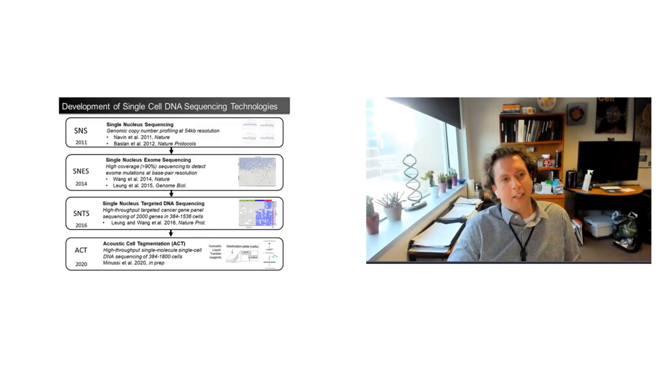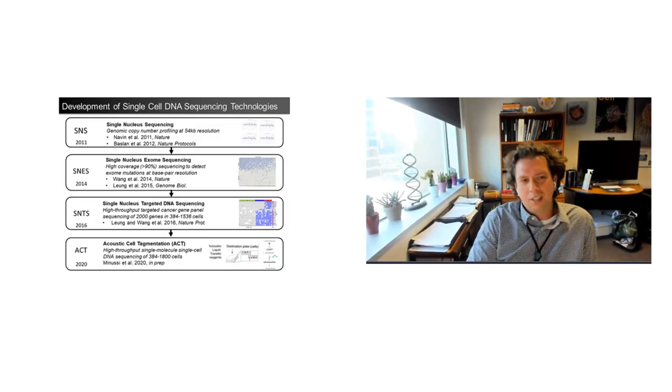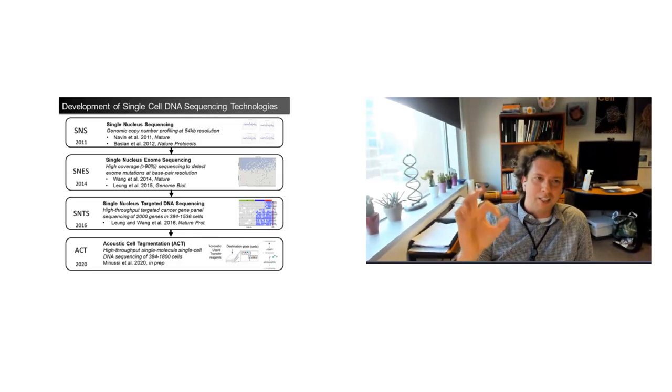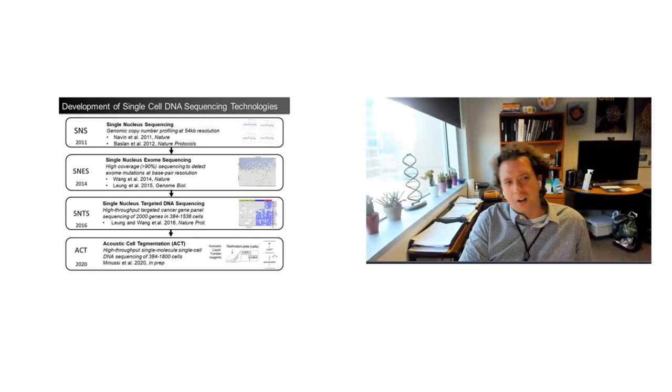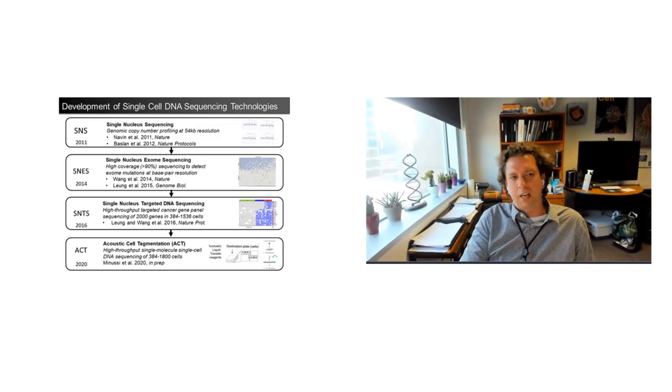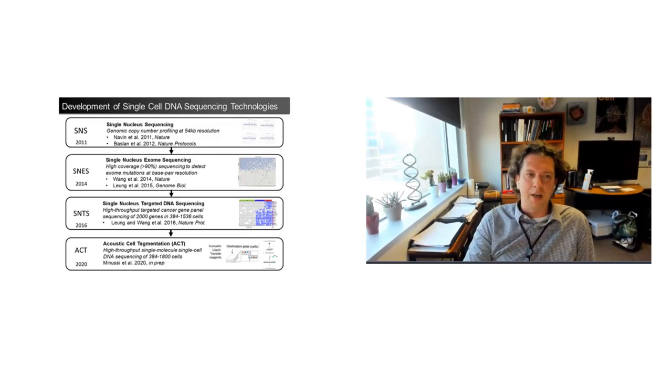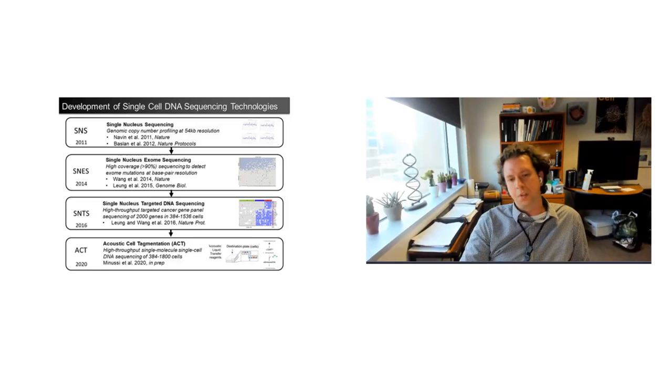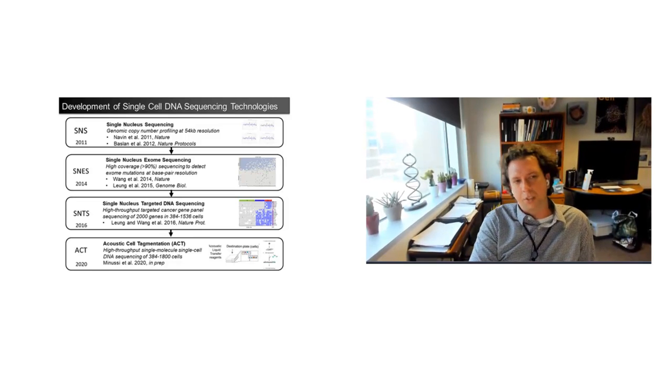We quickly realized that that's quite expensive to do because sequencing just one cell is like sequencing a human genome or human exome, and you can only do this on a few dozen cells at a reasonable cost. So more lately, we've been focusing on much more targeted assays to look at mutations, so we can profile thousands or tens of thousands of cells. And we've also more recently developed fragmentation-based chemistries to really scale up single-cell DNA sequencing and make it cost-effective.